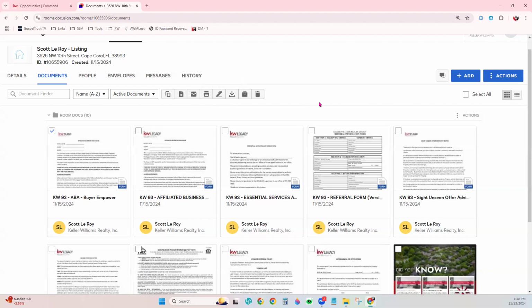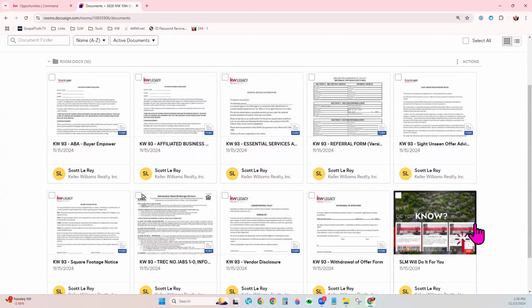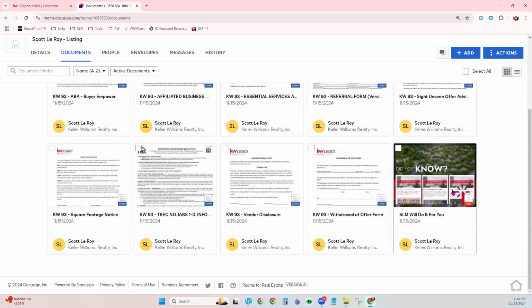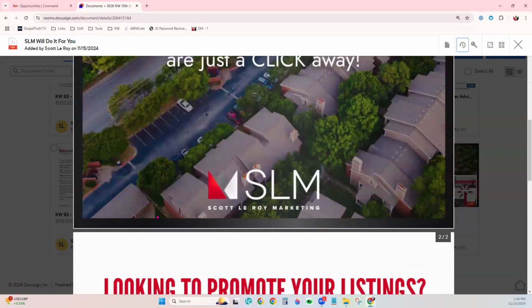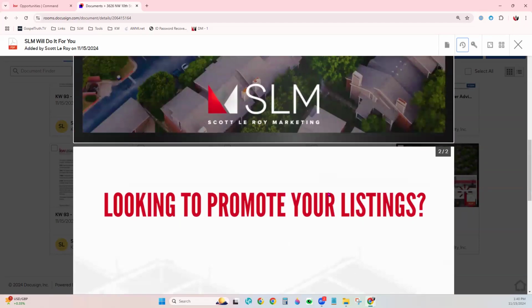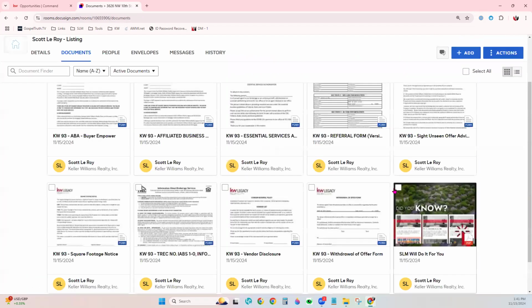But I want to show you one other thing. Remember the red PDF form? Let's go down here. The red PDF form that was a flat form we pulled from our device. I can click that to quote unquote edit it, but since it's that flat PDF, there's no fields on this form, like our other one. So if you need to add fields to a flat PDF, you will do that in the envelope stage. Once we are in the envelope, you'll be able to add fields to a flat PDF and fill in information. Okay, and I'll show you that in just a second. Let's go ahead and close that little guy.